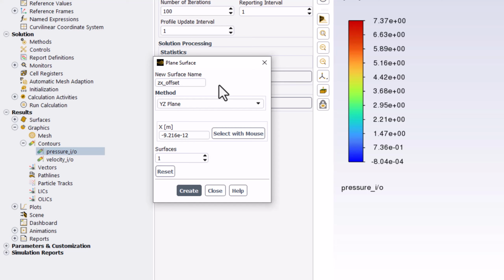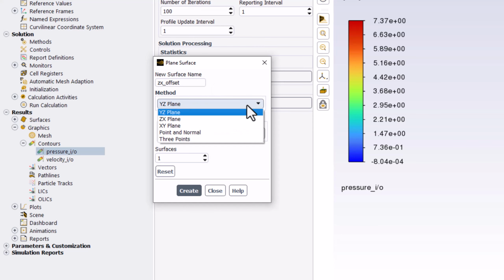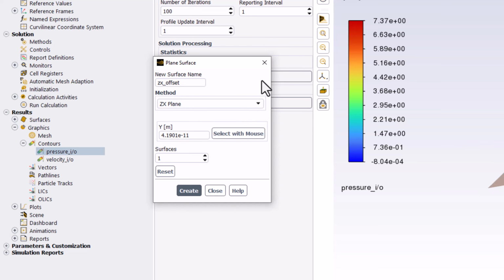We want to create a slice through the obstruction, so under Method, select ZX plane. We can then choose a Y offset value. To create a plane through the obstruction, enter 1E-7. Click Create to make the plane, and click Close.